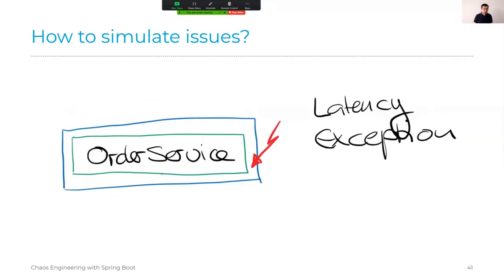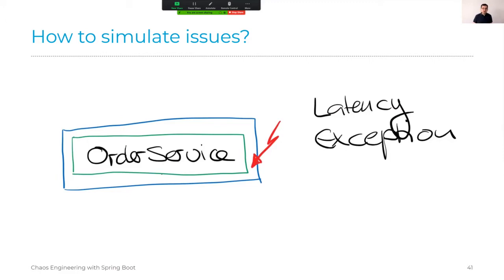No, what we actually do is introduce the failure already in the order service, so at the service level, and we just throw an exception there or add latency. A very good way to simulate this. And I think that's kind of smart, because you don't have to think of infrastructure and you can easily simulate in production issues with your environment or with the services you're consuming.